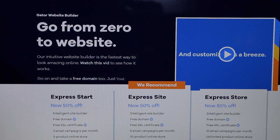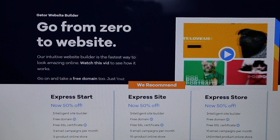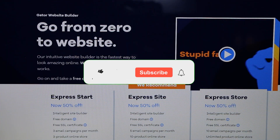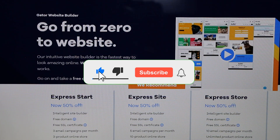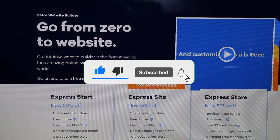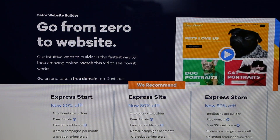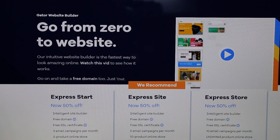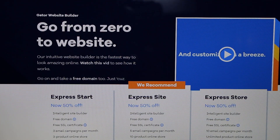If you don't have any coding experience but you want to create a website for your business or have an online presence, you're in luck. Website builders make it easier to create awesome-looking sites without knowing how to code. I'm going to count down the absolute best top five, with pros and cons of each website builder you can use.